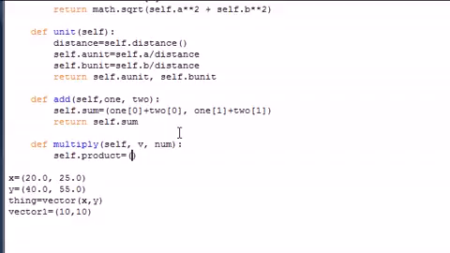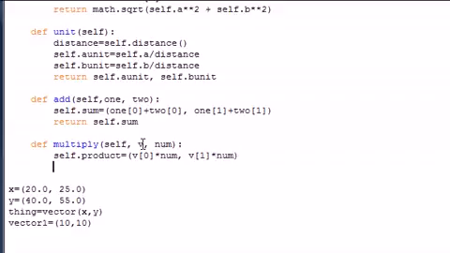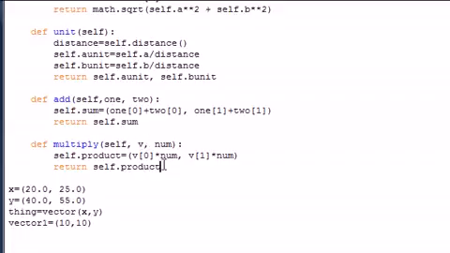Since v is going to be a tuple, we're going to put v[0] which is first coordinate and multiply it by the number. We also want to take the second coordinate which is [1] and multiply that by the number right there. And of course when we're done we need to return our answer so it gives us something - self.product.